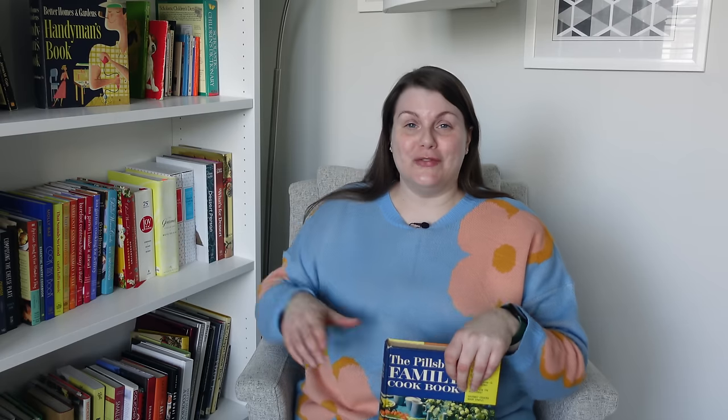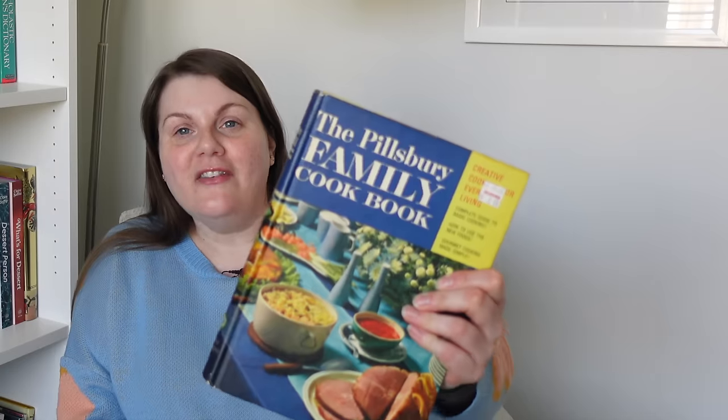For this round of 1960s full day of meals, I used the Pillsbury Family Cookbook. This kind of book encompasses everything — my favorite catch-all cookbook is The Joy of Cooking. This probably would have made a great gift for someone just learning to cook, maybe for a bridal shower or newlyweds. It's not just for cakes or pies — it's got all of that in here: cakes, cookies, main dishes, meats. I love the color — it's blue with a yellow checkerboard on the back. I feel like this cookbook is maybe not quite as popular as Betty Crocker's Picture Cookbook or Better Homes and Gardens New Cookbook, but I think it's just as much fun.